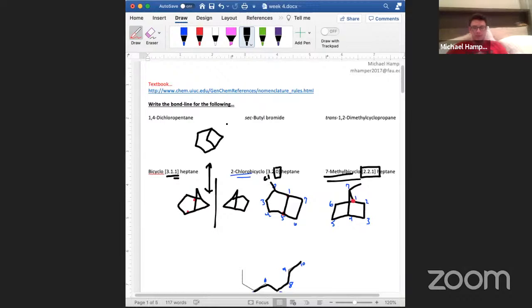Doesn't matter here. We numbered it to the right. We didn't. So which one? The middle one, we didn't start counting to the right. So if you look here, here's carbon 1, here's carbon 2, here's carbon 3, here's carbon 4. But to answer your question, it does matter because you're counting, you go towards the longest side for bicycles.